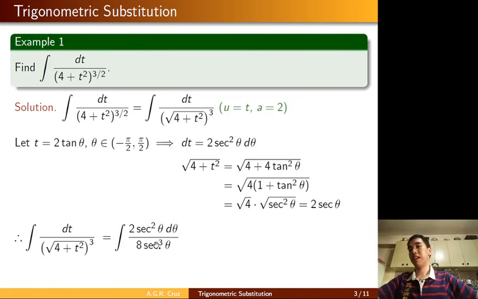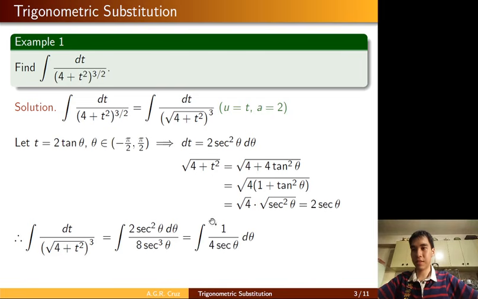And then let's simplify a bit. Yung 2 over 8, of course, that's 1/4. Tama ba? And then what's secant squared theta divided by secant cubed theta? So by laws of exponents, what should you get? You get secant raised to the power 2 minus 3 of theta. Tama ba? But 2 minus 3, di ba, that's negative 1. So you get secant theta all raised to the power negative 1. Tama ba? So it's just 1 all over secant theta.